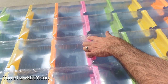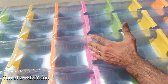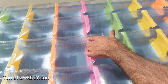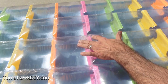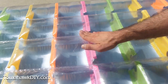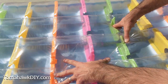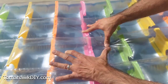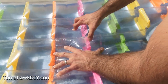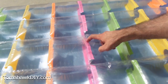So right here is the patch, and it feels like this is definitely gonna be air proof. Unfortunately, it seems there's another hole elsewhere in this, because after filling it up and laying on it for a while, it deflated. We tend to use these as a camping mattress while camping — put on a sleeping bag, lightweight and easy to carry, especially if you're backpacking or tight on space. I've got a little bit of soap on my hand. If there's any air coming out there, we ought to see some bubbles. There's definitely no air coming out of that spot. So wherever I still have a hole, it's another place I'll keep finding it. But this looks like a great patch for vinyl — works really well.